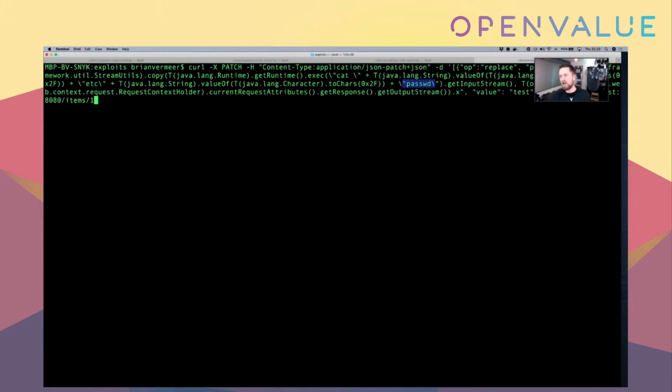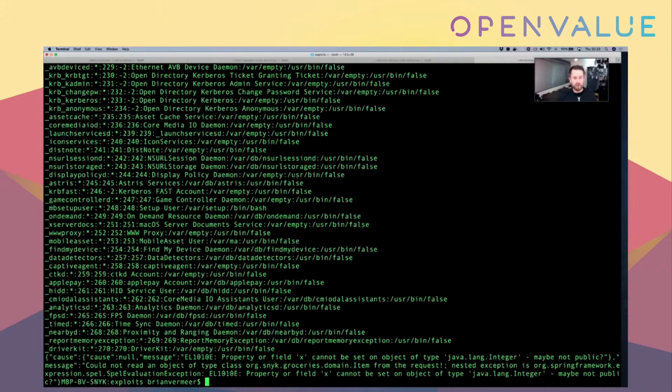And the fun thing is, I'm running it at localhost 8080 items 1. The one item, the first thing I showed you to give you the first item on my grocery list. And by doing this, you will see that in this case, it's my local machine, but I have access to my passwd file. The passwd file is available for a lot of people.